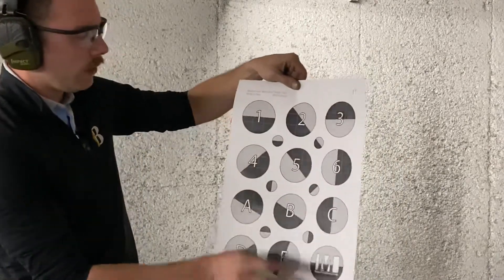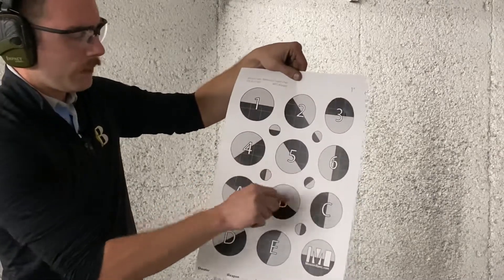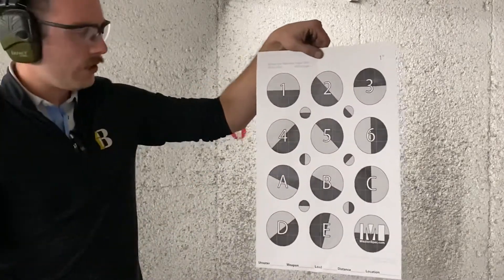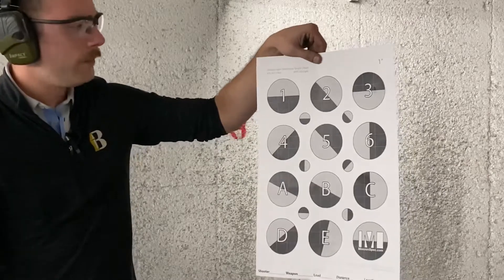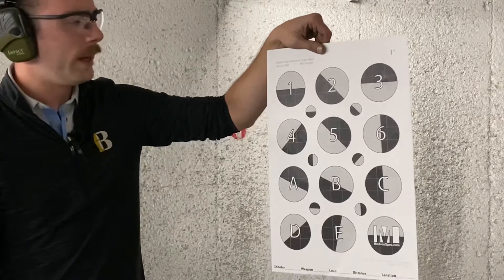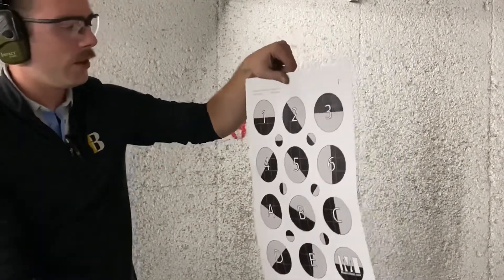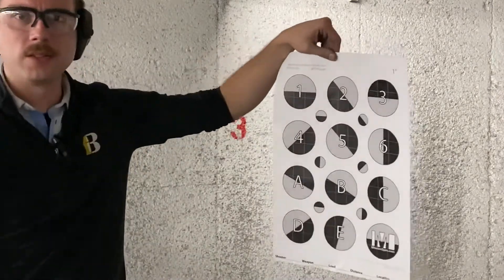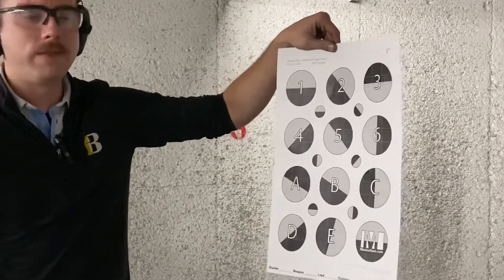From there we've got little one-inch dots as well for practicing precision shooting with a handgun. These also work really well with rifles too, so I've used them for both rifle and handgun. I prefer them with handgun though just so I can see the numbers and all that good stuff, and I'm shooting them at 25 yards.